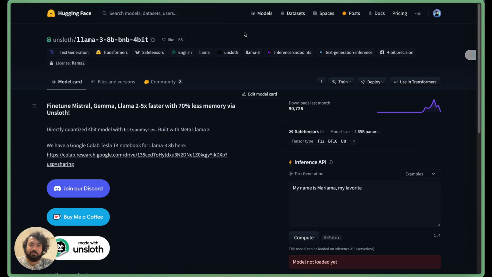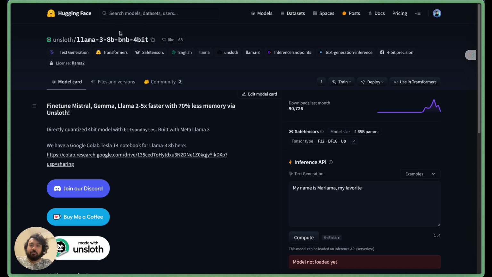Sorry if it's a bit technical, but basically quantization is like you compress the model. Usually most models are in 16-bit. This is a 4-bit model, so it compresses it and uses less memory, so you can run it on a cheaper GPU and save money. I prefer quantized models to the full models because performance is pretty much the same. Anyways, getting back to it.